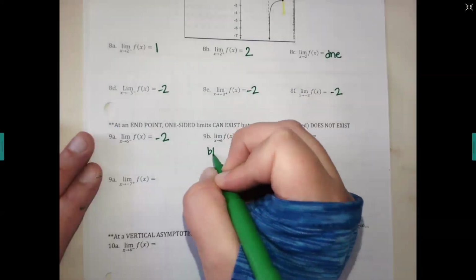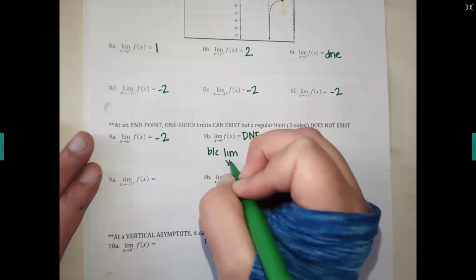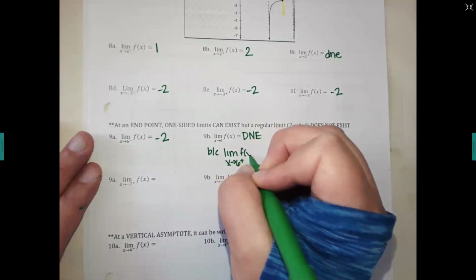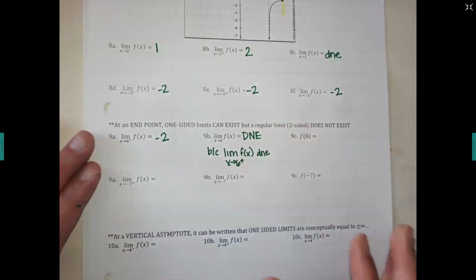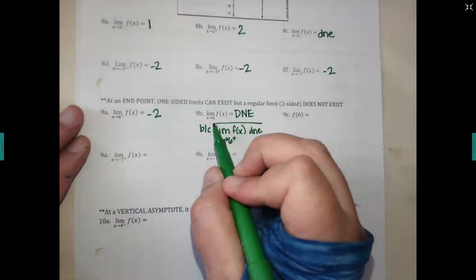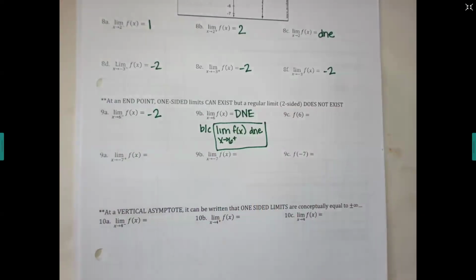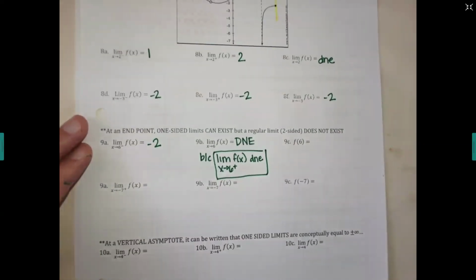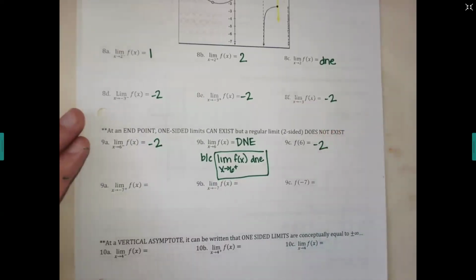Okay, and then I'm going to put DNE because x approaching 6 from the right-hand side also doesn't exist. So if you're on an endpoint, you're only going to have one of the limits that exists. The other side, the graph's totally blank. That means your double has to be a DNE as well, because they can't match if one of them doesn't exist. Okay, what would my answer be for f of 6? Yeah, I think it's -2. Okay. All right, go ahead and do the next one.